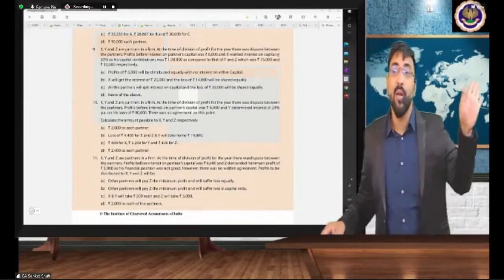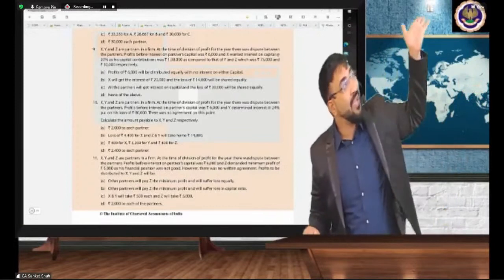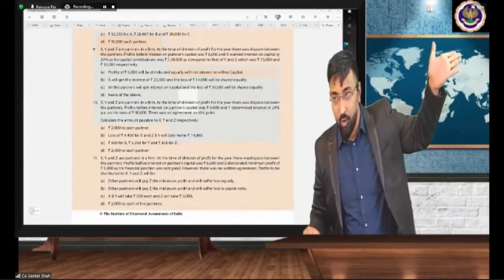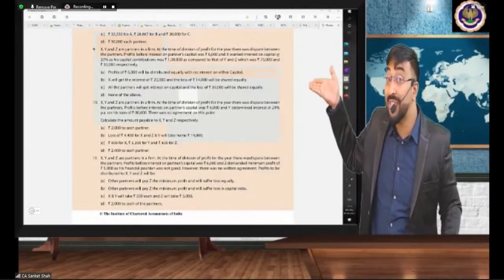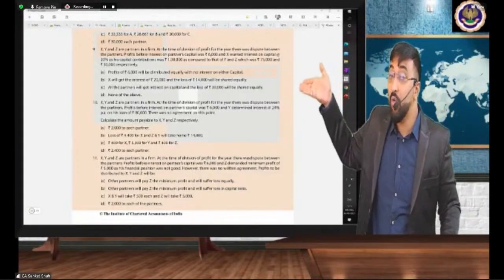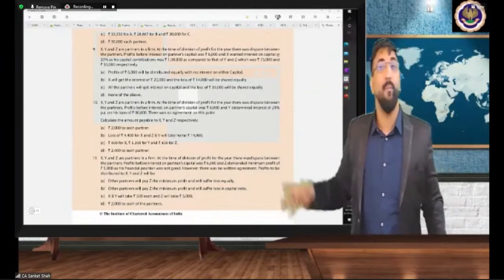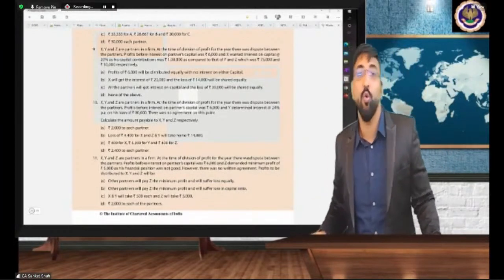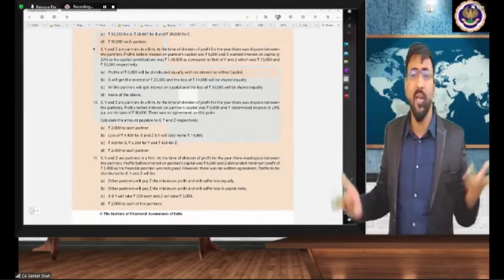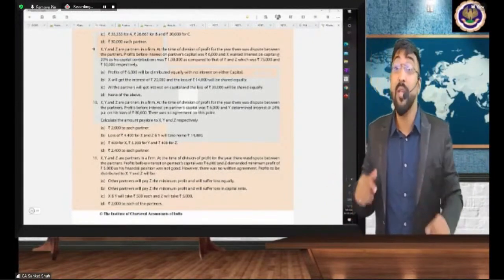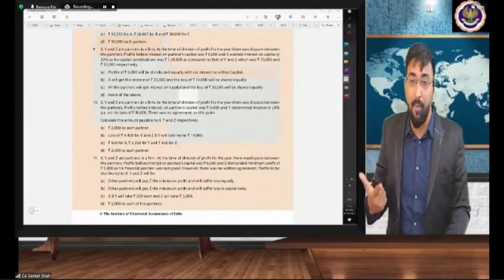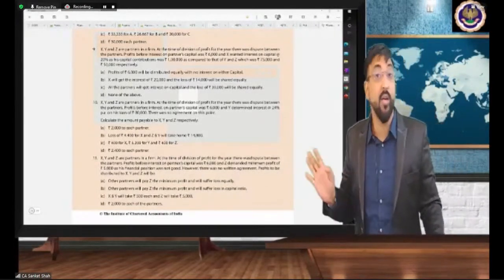we are going to transfer it to the capital account. So your P&L appropriation will look like: by net profit, by interest on drawings, to interest on loan on the debit side. Then you can visualize to salary, commission, remuneration. Then you can visualize to interest on capital, and the balancing figure you are transferring to the partner's capital account. It is very simple. And if drawings are the same amount every month, then you can use a shortcut. Otherwise there is no shortcut.